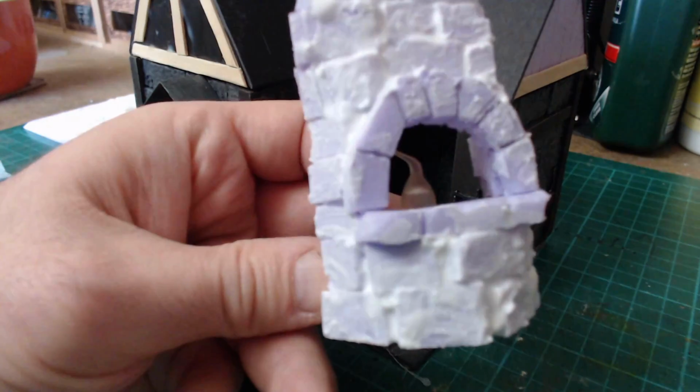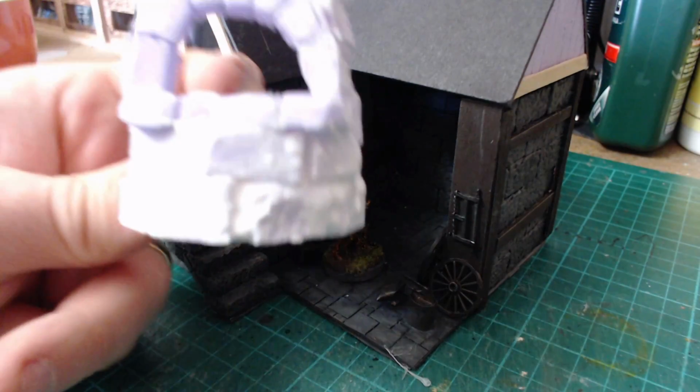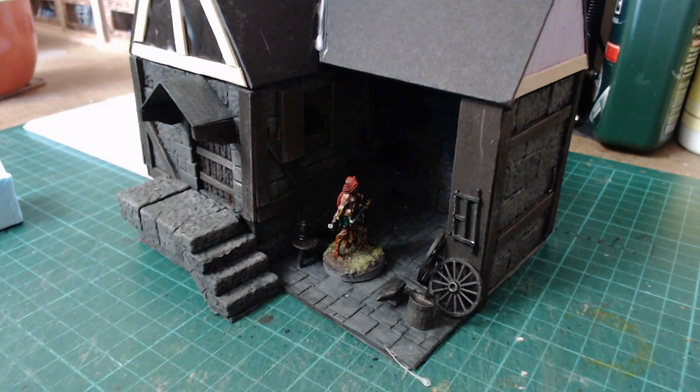This is what it looks like when it's all done and dry. I'm going to put this to one side and turn our attention to the back of the piece now, because I'm going to need to make a chimney, which I'm going to make out of this block of polystyrene.